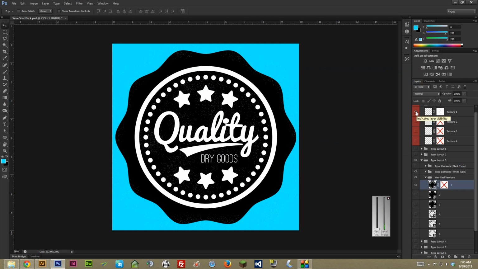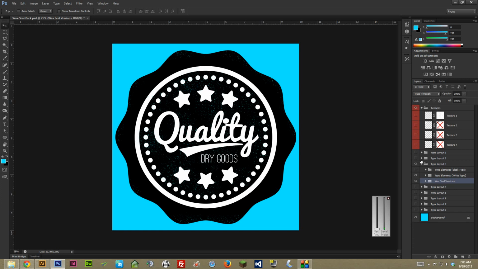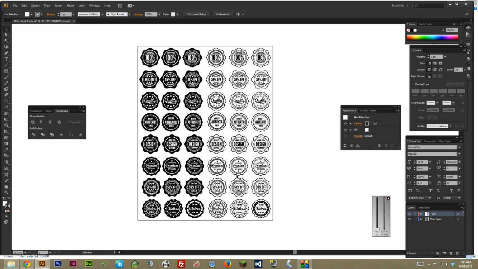So if you have kind of an image behind it that you want to show through, or a specific color, masks are really the way to do that. And also that way you keep this object as a vector object, a smart vector object, so that you can resize it without losing quality. But let's actually jump into the Illustrator file now, and I'll go over some more stuff. I'll actually just close Photoshop completely.